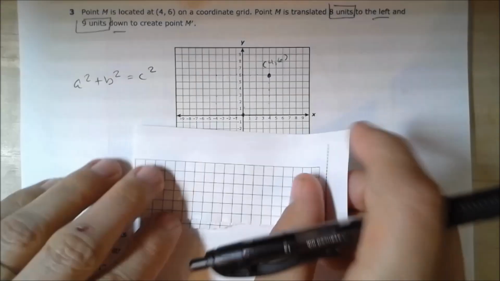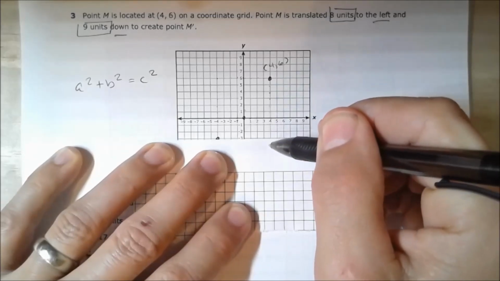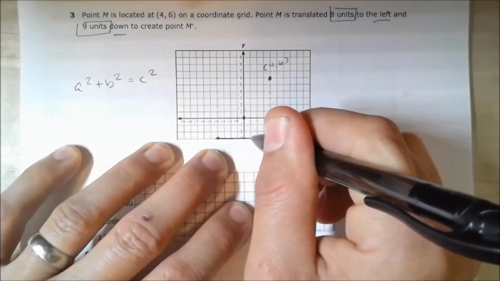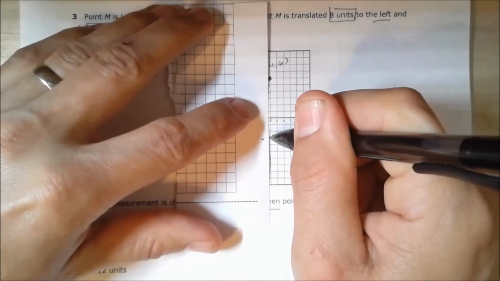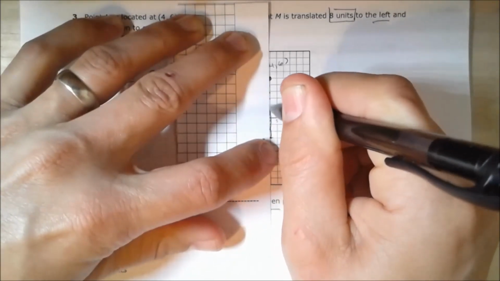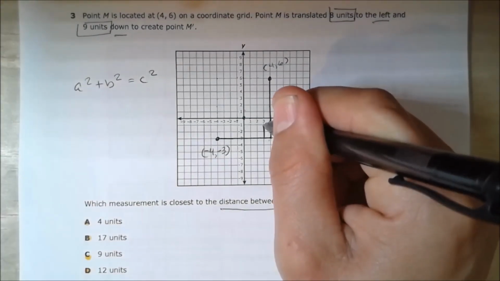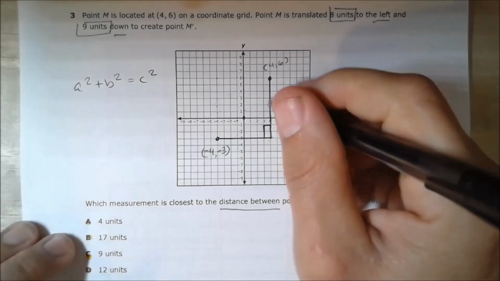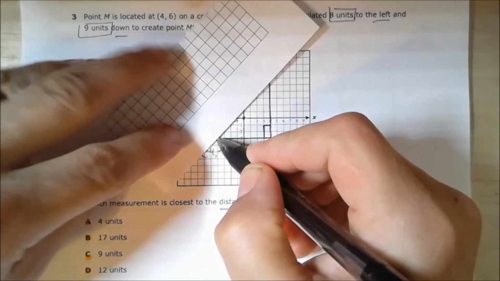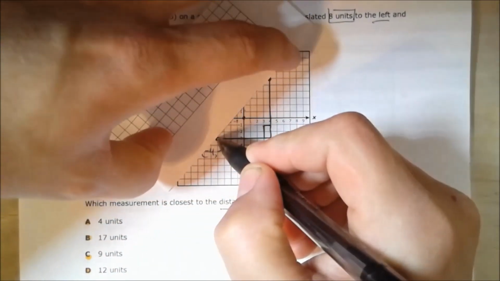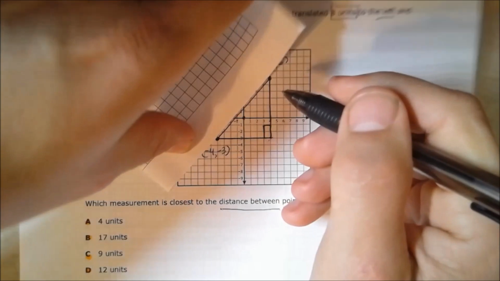So I'm going to go ahead and put this on here, and I'm going to look and say, okay, if I go straight down this line, it should end right here. So let me draw over till I hit that point and stop, and now I'm going to go from here straight up to that point. Now, because I'm going straight up to that point from there, this makes a right angle right here. So I'm going to put my little right angle symbol. So now, in order to find the distance between these 2 points, that is just going to be the hypotenuse. So I'm going to go ahead and connect that. And that's what we're looking for.